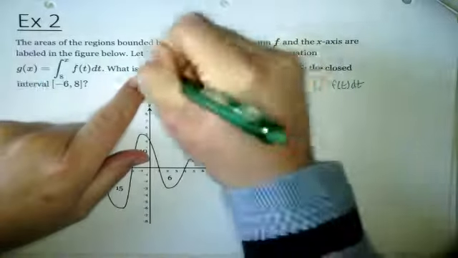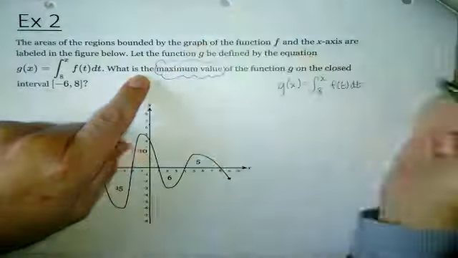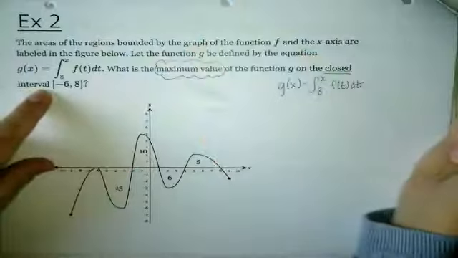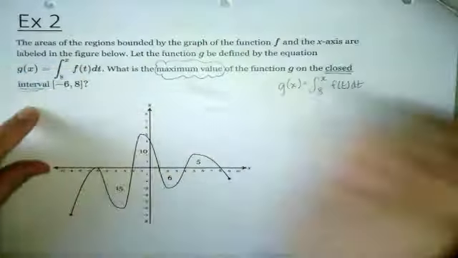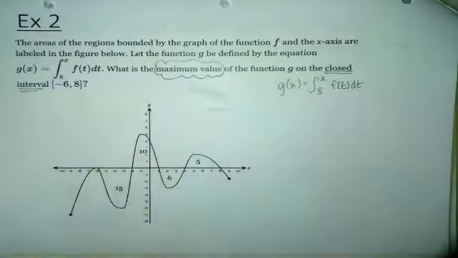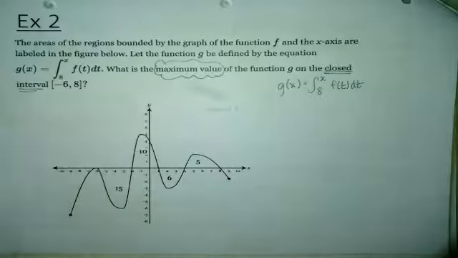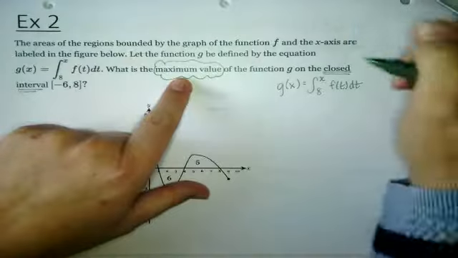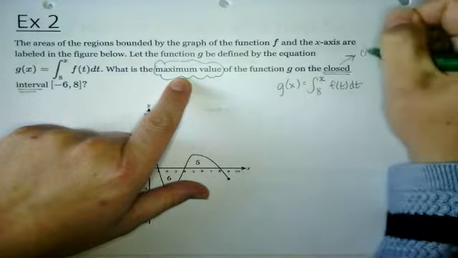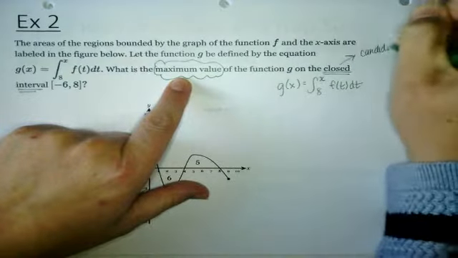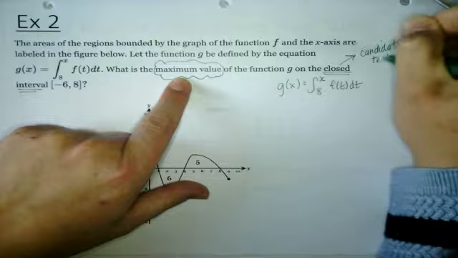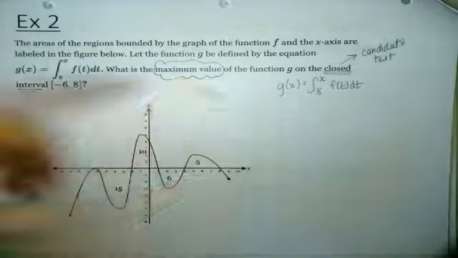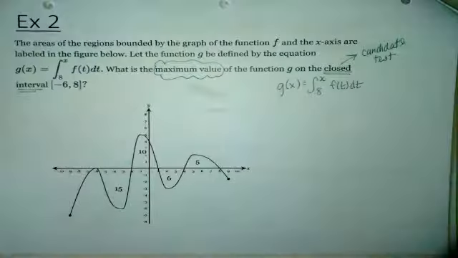What is the maximum value on the closed interval? Very important here. And this again goes back to our unit 4 and 5 where we were analyzing functions. This is an absolute maximum on a closed interval, and that requires the candidate test. This is a great review, but now we're also doing it using integrals.